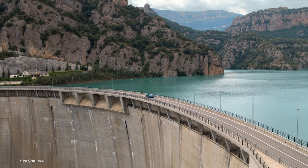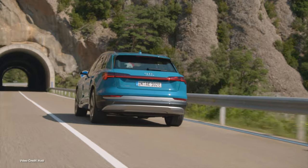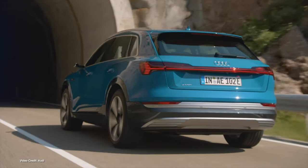Back in twenty-nineteen, Audi launched its first all-electric model in the form of the Audi e-tron, a boxy SUV that offered a competent, if not necessarily sporty, drive. But that original Audi e-tron had some issues, most noticeably its range — just two hundred and four miles, three hundred and twenty-eight kilometers, from a ninety-five-kilowatt-hour pack on the EPA test cycle.